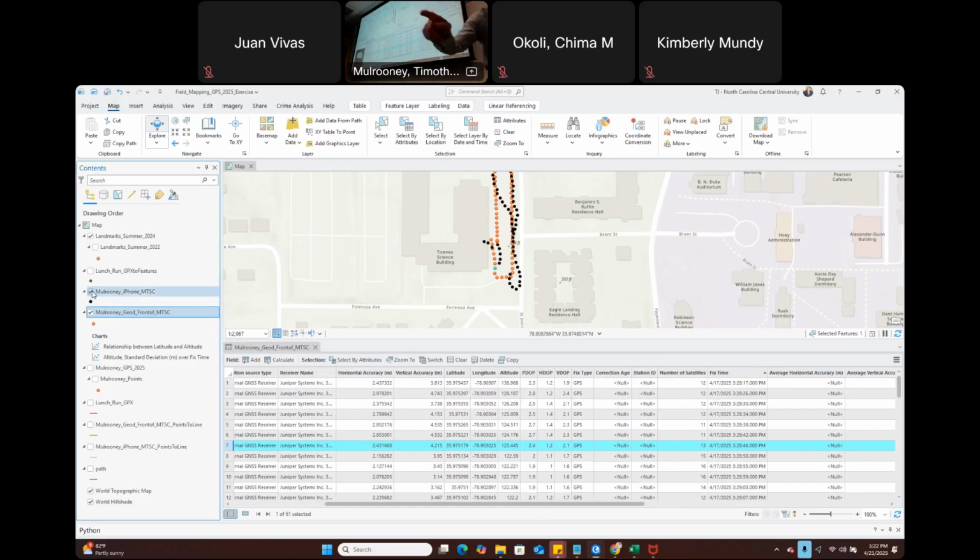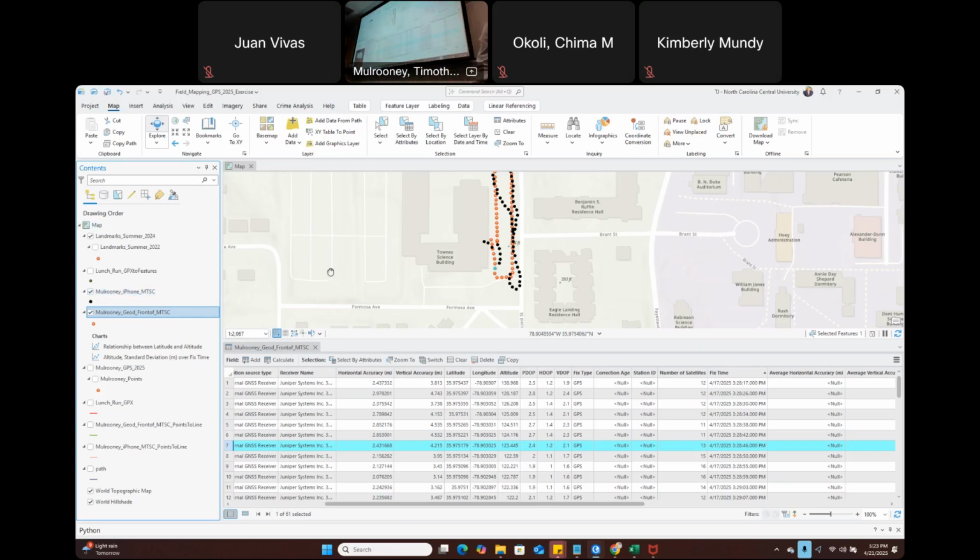Now, the app to connect to this just goes through this, which is kind of funny. And so you've got to make sure as you're walking along, you say, hey, my receiver is this one and not that one, because all it does is create a Bluetooth connection with it, and it just shows up here in the little Quick Capture app, and all I want to do is just capture points. And we'll also do the same thing with Survey123, and then if you want to do something later with Field Maps, it'll do that. But this is what my iPhone collected.